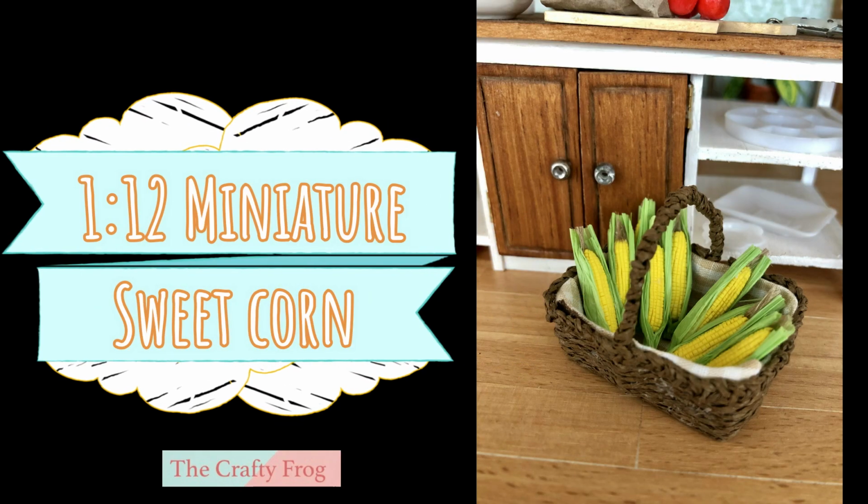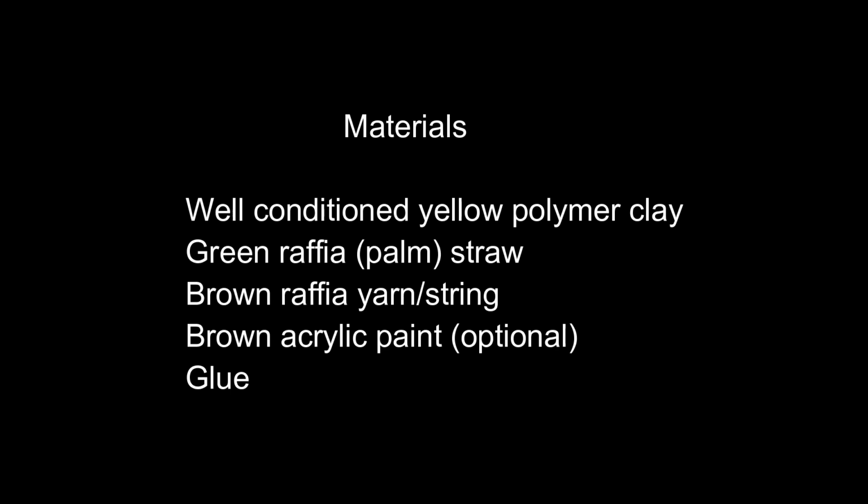Hello, today I am going to show you a miniature sweet corn made from various materials. And here's what you need to make it.